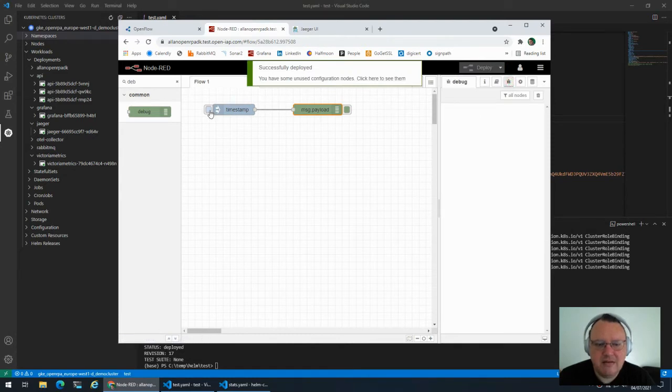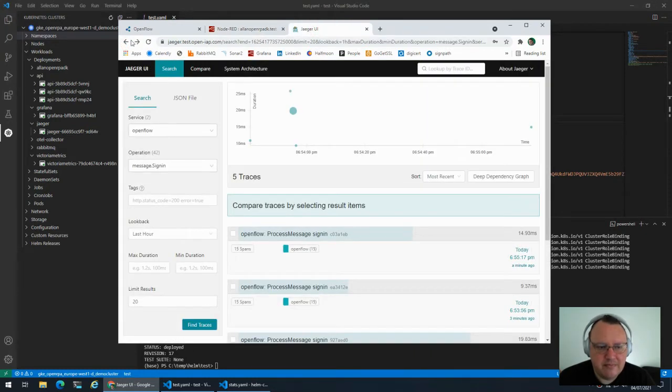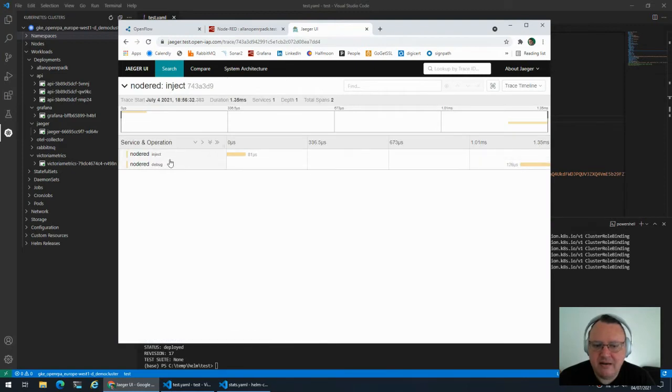So if I start clicking this button and submitting a couple of times, if we go back to Jaeger, we now have a Node-RED service, and if we do a search here, you can now see the injects that I did and the call to the debug node and how long was spent on those.